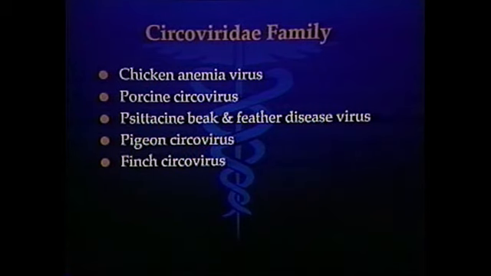8 years later, in 1982, Tischer had determined that this virus was not an RNA virus, but a DNA virus. The genome was single-stranded circular DNA, so this set the prototype for the Circoviridae family. More recently, porcine circovirus has been designated as porcine circovirus 1 and 2.